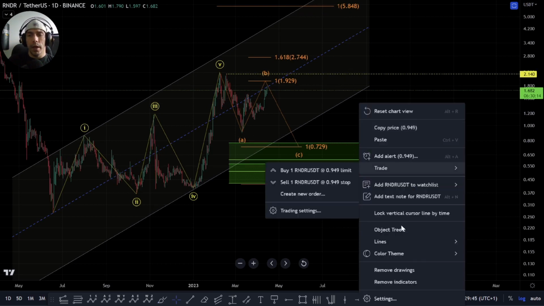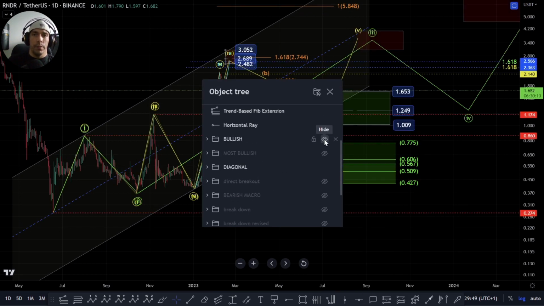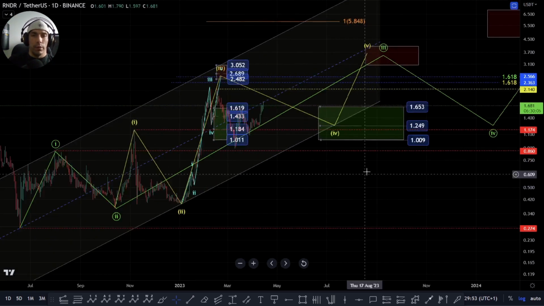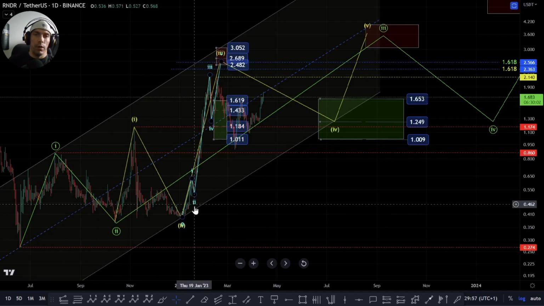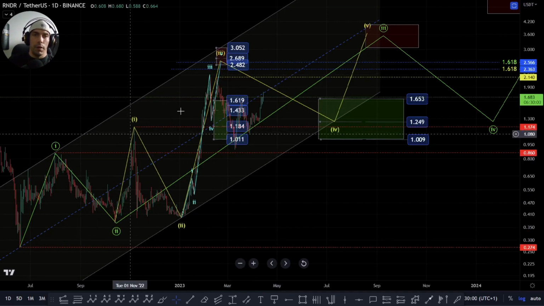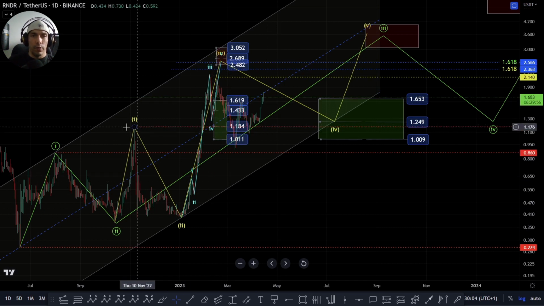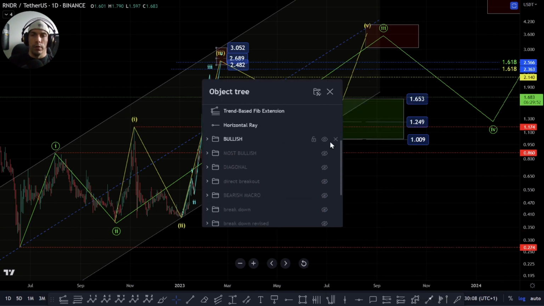Okay. And now the final way that we were looking at this. So this was one way that we were actually looking at previously, and I want to just discuss this because we were looking at the potential that this is 1, 2, 1, 2, and then we're looking for this to become a third wave, but we didn't actually move high enough, and now we've actually crossed this wave one, so this is no longer valid. So I'm actually going to just get rid of this count.